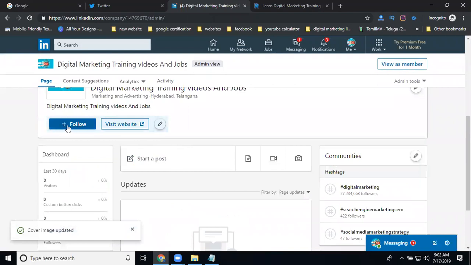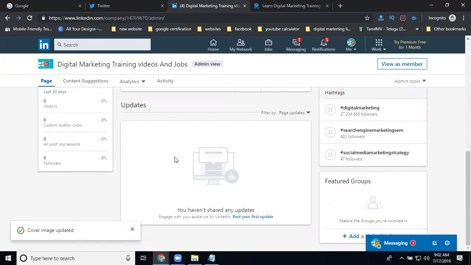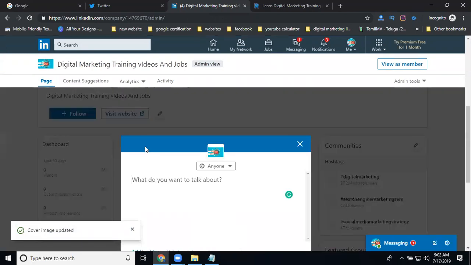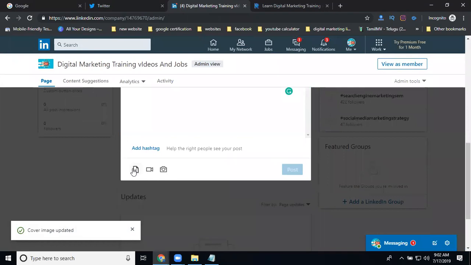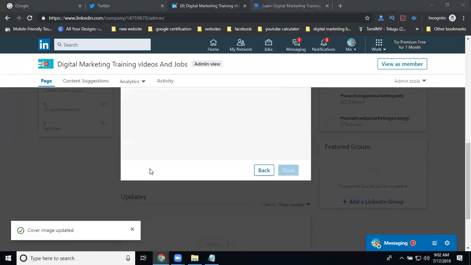Now it's showing the follow button. We also have the same options: start a post by promoting documentation, by video and by photo. Here also video will be accepted only up to 10 minutes. Now I'm posting a video here.